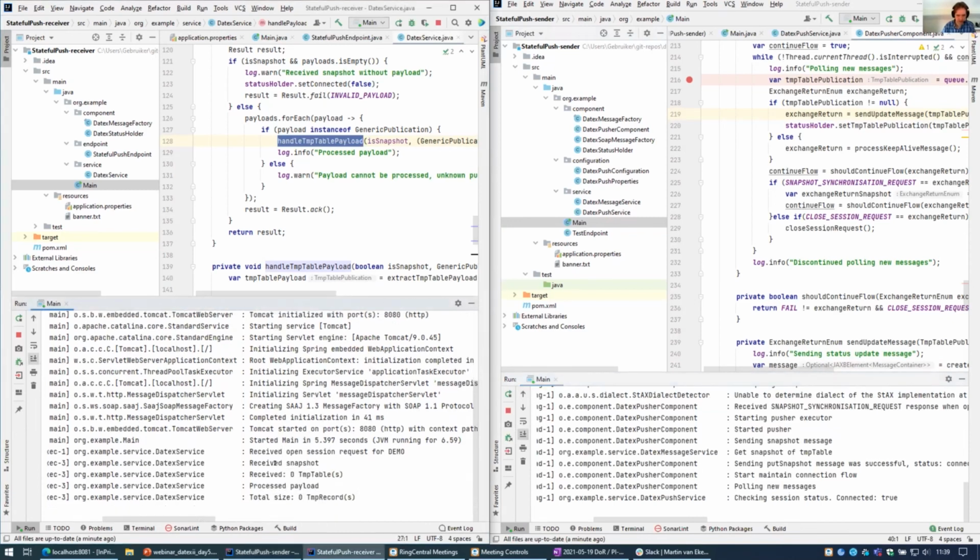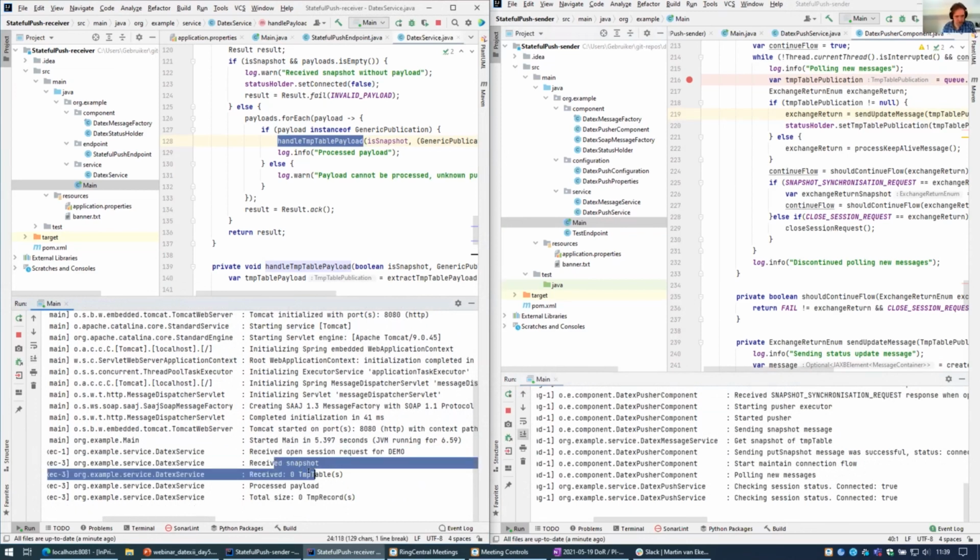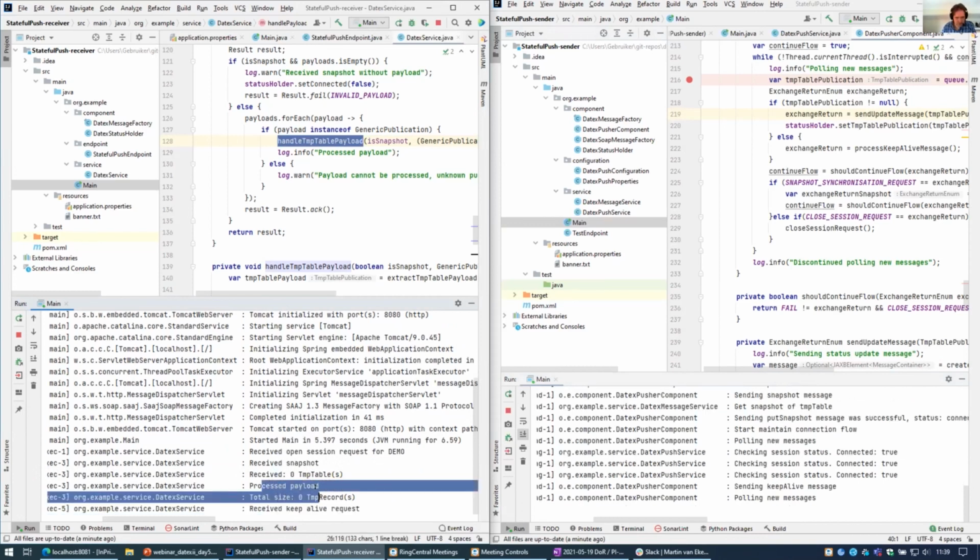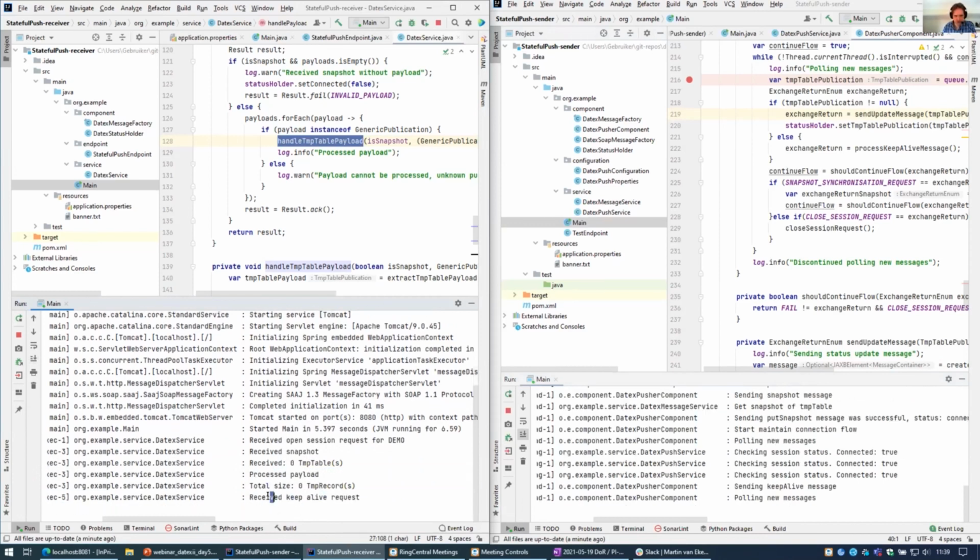And on this side, we see that we received the open session, received a snapshot, which is basically empty, and we processed it. So we received a keep alive again. The interval of the keep alive is set to 30 seconds now for this demo. Otherwise, we had to wait 5 minutes for that. So it's basically communicating with each other now.